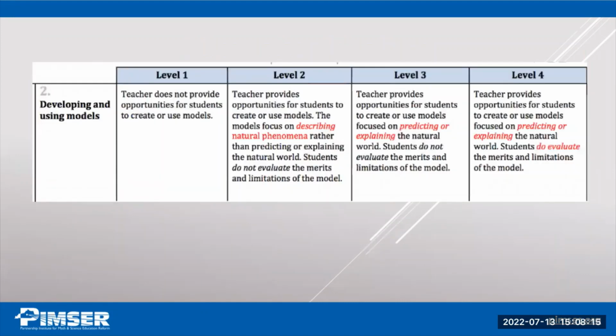Let's talk through these together. The vignette that matches the level 1 description is lesson adaptation A. Students watched a video and they read informational text out loud. But Mrs. Mitchell is the one to share which bits of the reading were important information in each section, and she takes the notes on the board. Then she asks students to copy a diagram from their book. The students didn't create or use a model themselves. They just replicated a diagram from their book.